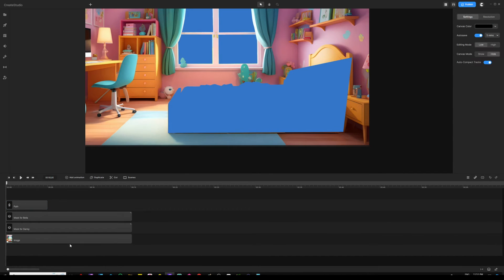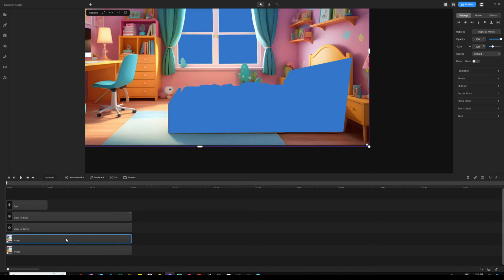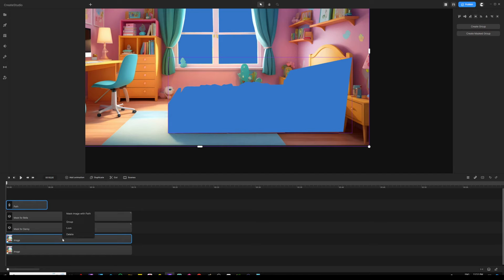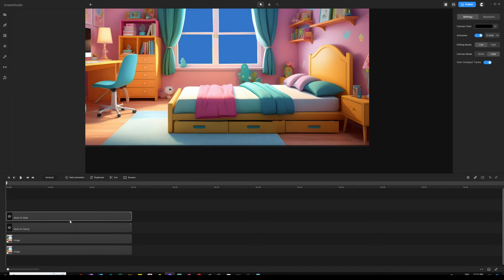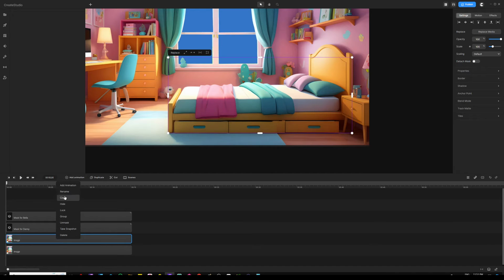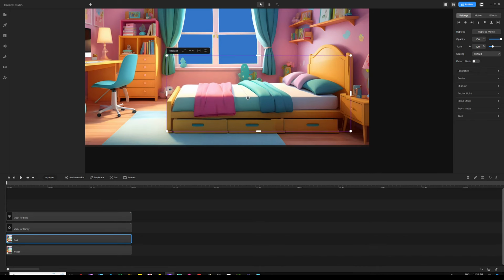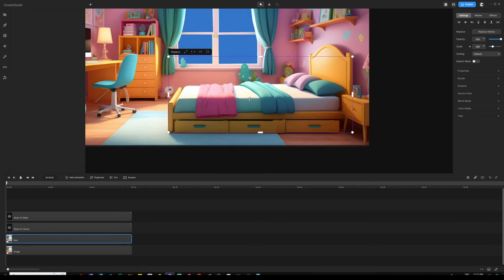I need to select my background, hit Control D to make a duplicate. And I'm going to select it along with the path of the bed that I created. Right click, then I can mask these guys. And then I'm going to right click and name this one bed, right? Now, when I try to move this, you can see that it became an additional layer for the bed. That way I can have Linka pass by the bed and look like she's behind it.